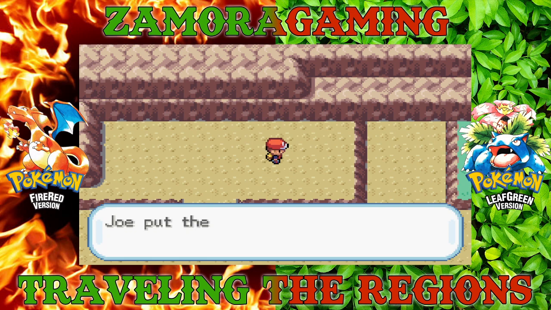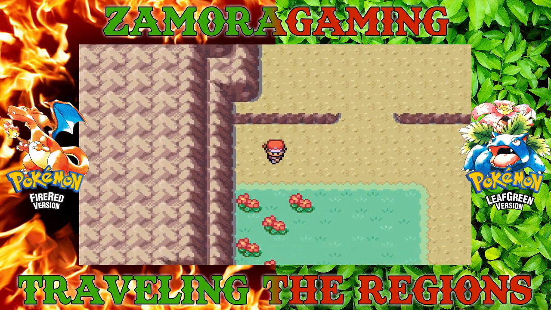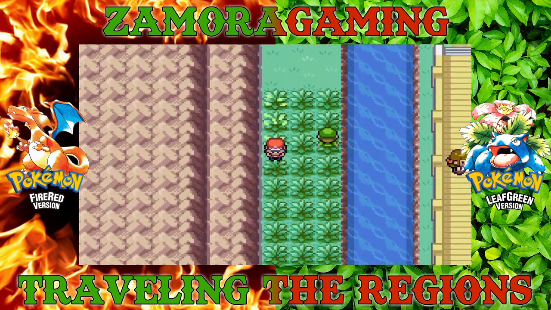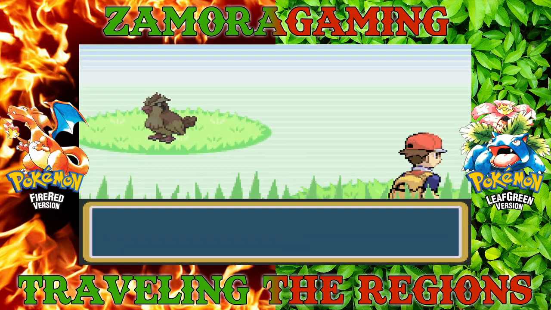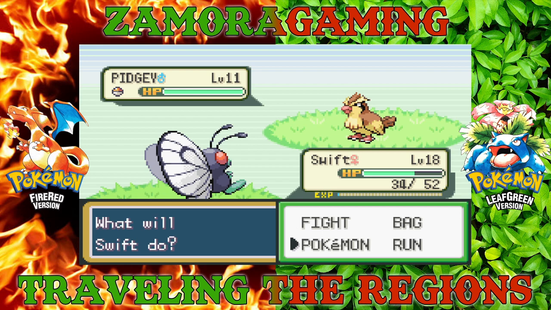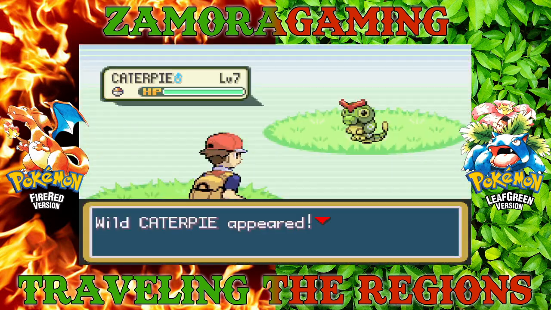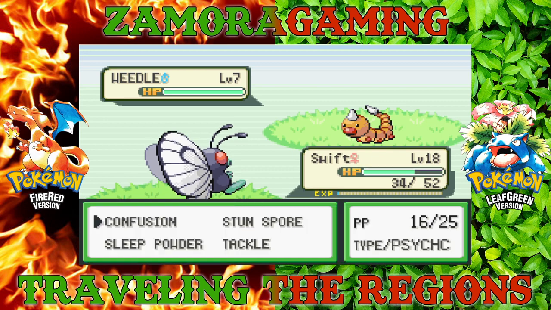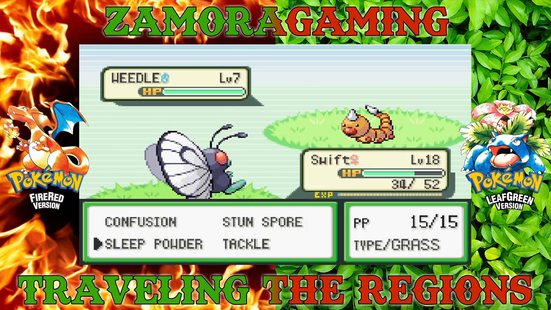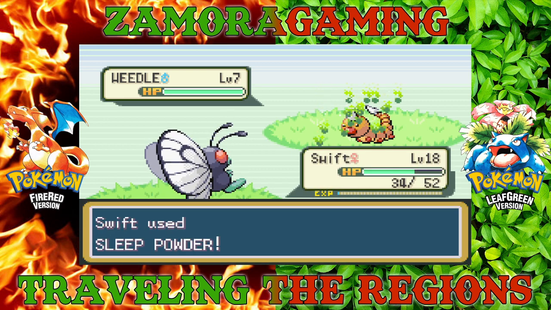And we found TM45 for a track. I think TM45 used to be a Thunder Wave. But let's go ahead and see what we get over here. It's a Pidgey. A Caterpie. Oh, and now we get a Weedle. Gross. Well, let's go ahead and sleep powder this thing and just throw a Pokeball. Hopefully it catches.